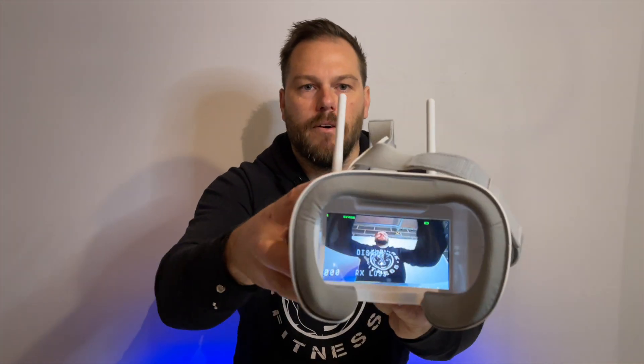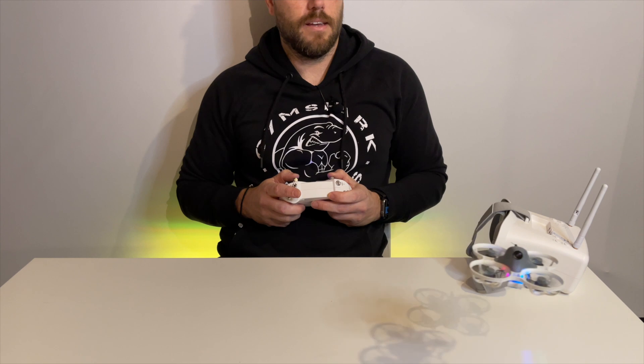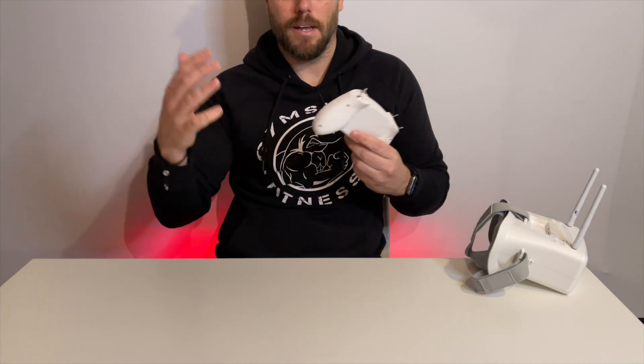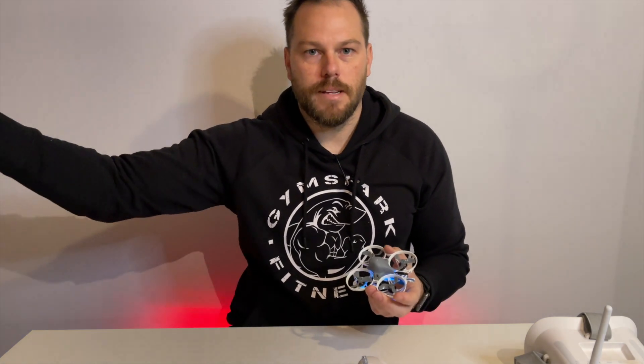Let's fire it up and I'll show you taking off indoors, then we'll take it outside. The headset is picking up straight away what the camera is seeing — you can see through there what the drone's camera sees, which is what you'd see with the headset on your head. You can hover it in place but you have to control it yourself. By flicking the SA switch it kills the motors completely — useful if you're getting close to yourself, someone else, or an object. It's a lot of fun but takes practice; in a small indoor environment it's quite hard to fly without crashing into something.